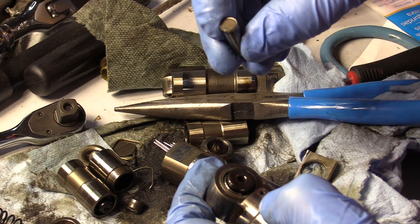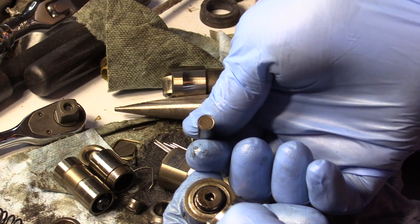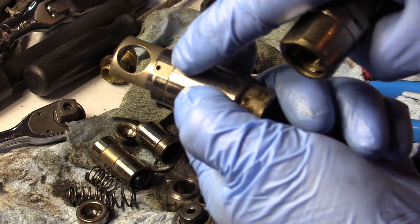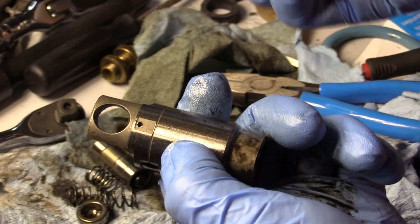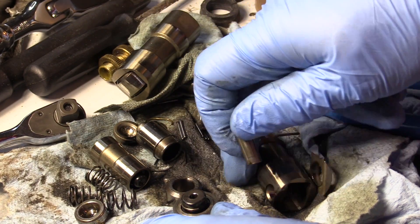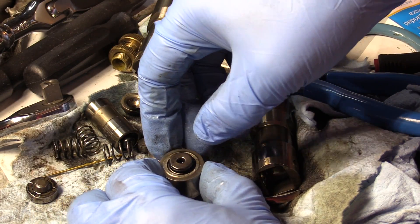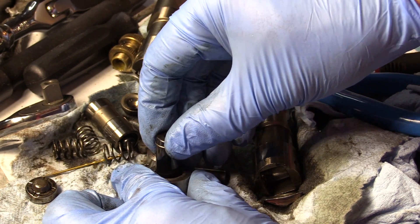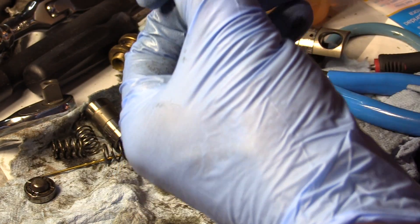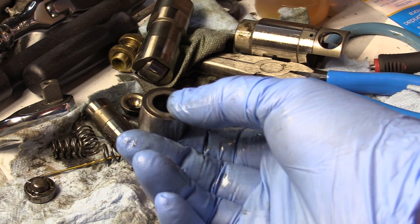So the inner part on the Ford is much smaller; the Cummins has a bigger inner part. However, let's look at something else — the Cummins has holes that Ford doesn't have, but Ford doesn't seem to have a problem without them. The Cummins is much bigger in size overall. Let's pull it out. There's a retaining ring to prevent it from coming out. And — wait — there are no bearings? Are you serious? There are no bearings. No wonder these things keep failing. That's a shame.